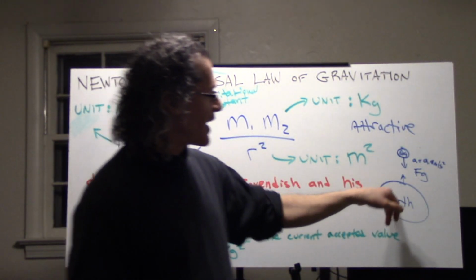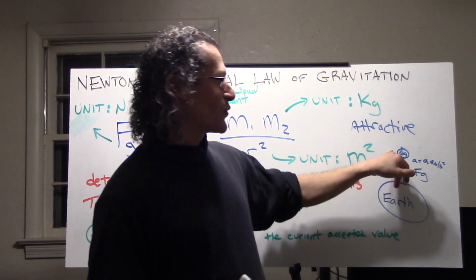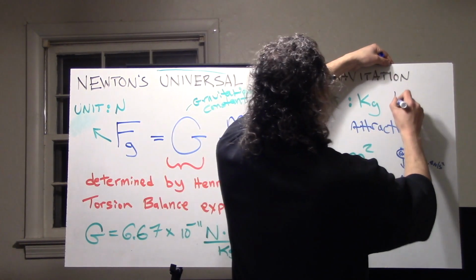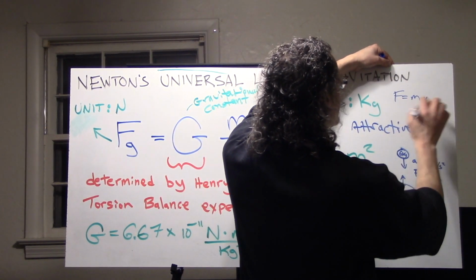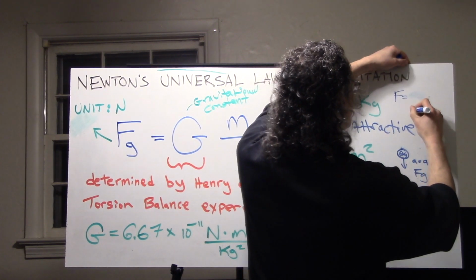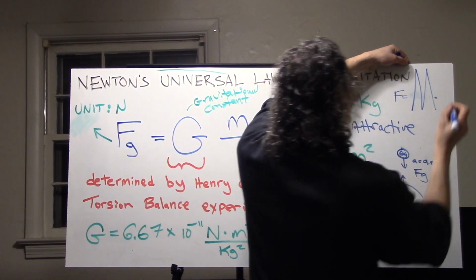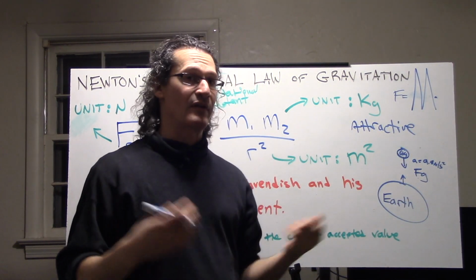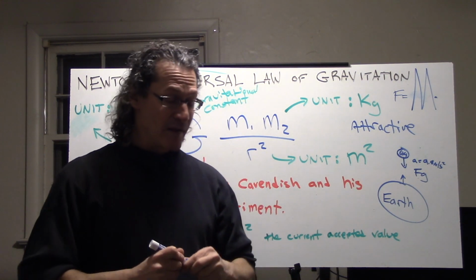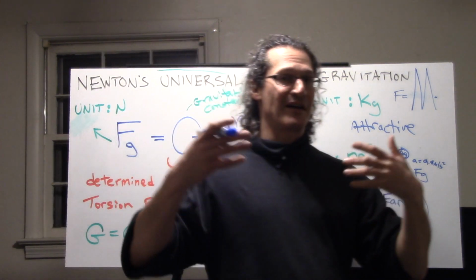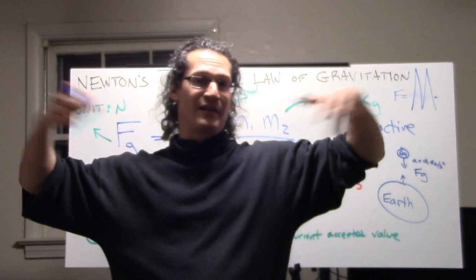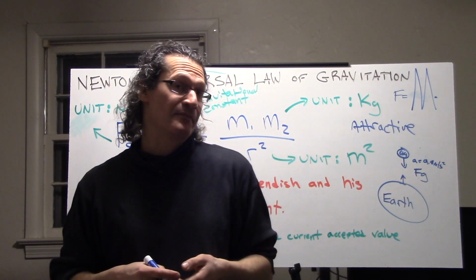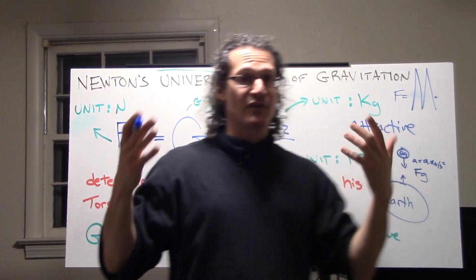The other deal is that, yeah, the Earth is accelerating towards this object, but because the Earth's mass is so huge, if we look at F equals ma, the m is huge and the a is barely there at all. The acceleration of the Earth towards this object, the medicine ball, 6 kilograms, is going to be very, very slight, almost not measurable. And you add in the factor that we've got a bunch of other objects on the other side of the world, and so the net result is that the Earth doesn't move very much, but it does move, just slightly. Other objects influence the Earth a lot more.